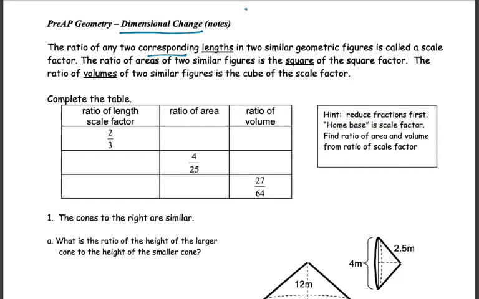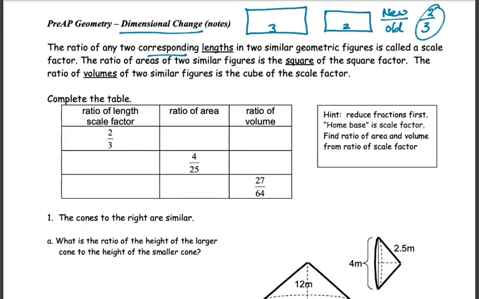So what we mean by that is if you have two rectangles that are similar, and this side is 3 and its corresponding side on the other rectangle is 2, when we do scale factor, we put the new side over the old side. And so in this case, it would end up being 2 over 3. Notice that it got smaller. So if this scale factor is less than 1, between 0 and 1, it got smaller. If it's bigger than 1, then it got bigger.